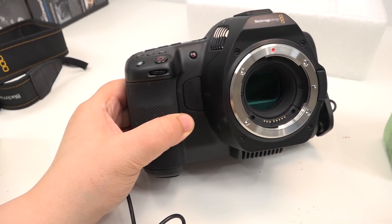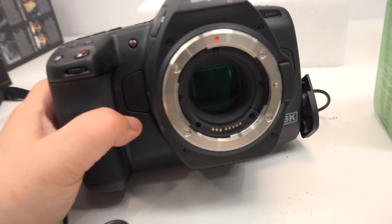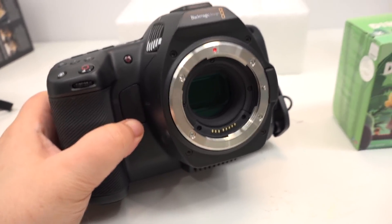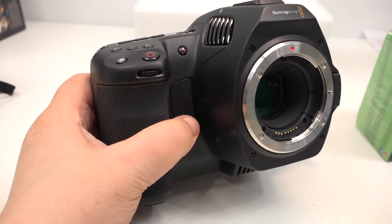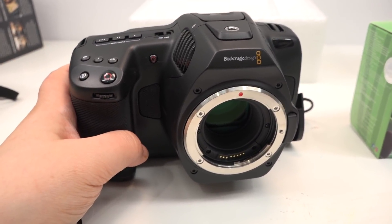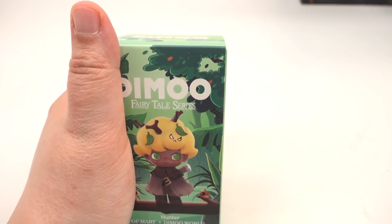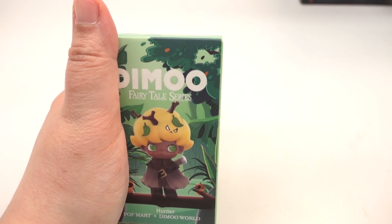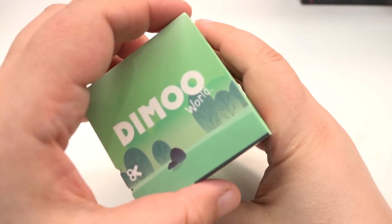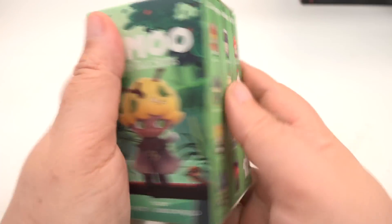It turns out my current lens on my other camera does not fit this one — I probably should have read the instructions. So I'm going to have to go out and pick up a lens for this beast and then take some test shots probably sometime next week. The good news is there's a camera shop about 25 minutes away that has lenses of all kinds and shapes — I'll bring it with me and get the best lens I can.